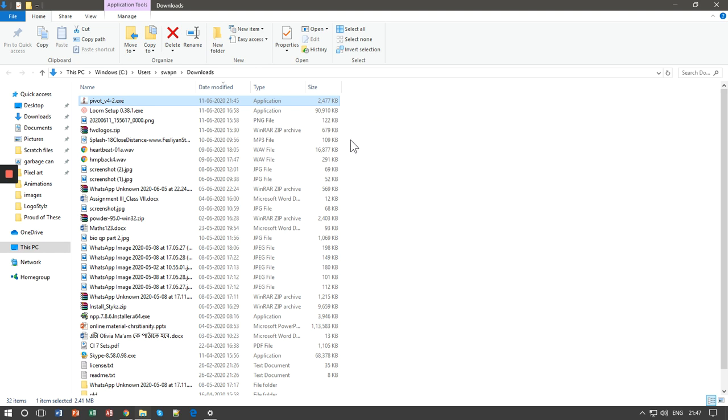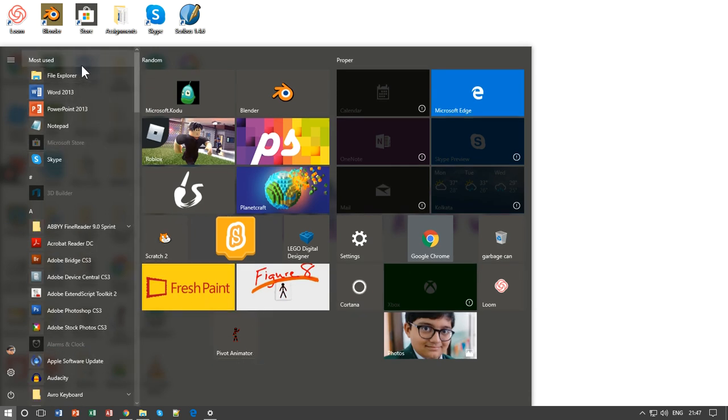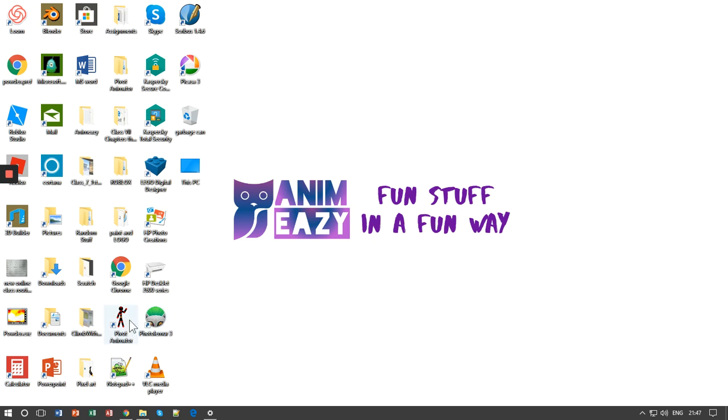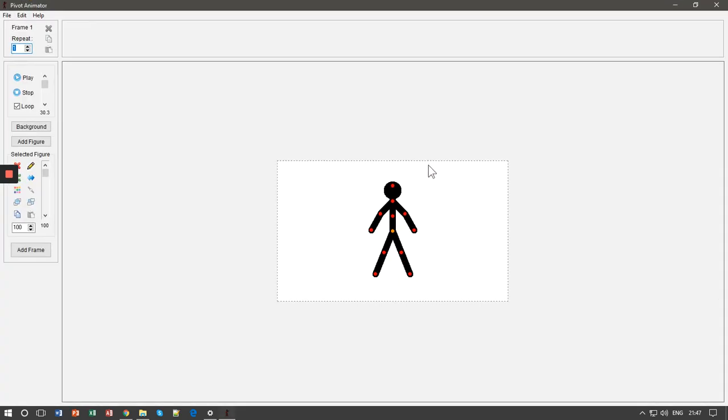I can't show the installing process. But once you do install this and run it on your computer, I'm going to minimize these and you're going to get the icon on your desktop. You also get this same one in the newly added group in the start menu. And this is the actual Pivot Animator 4.2, the stable version. So just click on it, check it out. Or if you're really lucky, then with your animator, some files with pre-made figures and pre-made animations will be there. So that will be really nice.